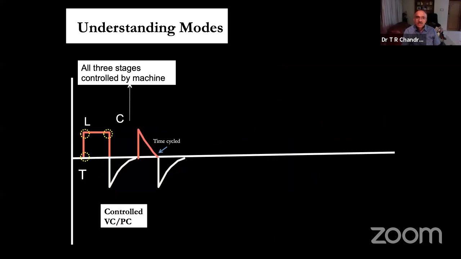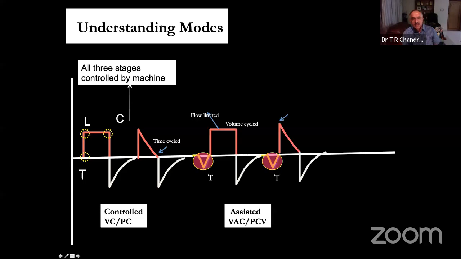So understanding modes, this we have gone through yesterday. Here in both modes, all the three stages, triggering, limiting, cycling, are controlled by the machine. This is volume control, this is pressure control, and there is just triggering. It is not to be seen on this flow versus time scalar. I have just put it for your impression. This is always visible because it is below the baseline, a drop in the pressure on a pressure versus time scalar. I have just put it to impress upon you. This is how it looks if you are looking simultaneously with pressure versus time.